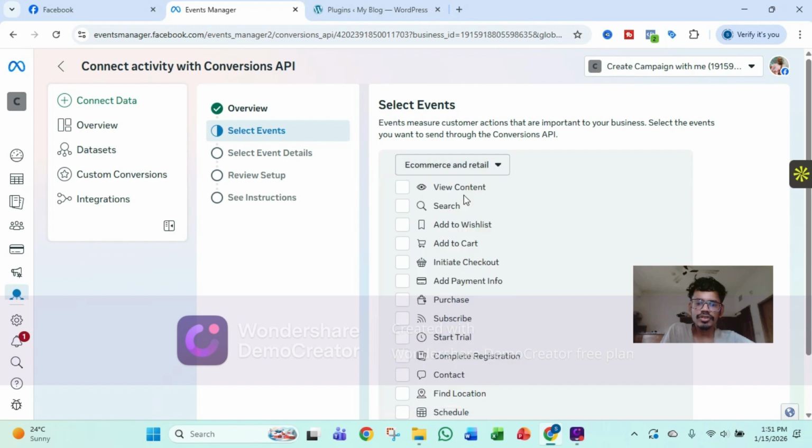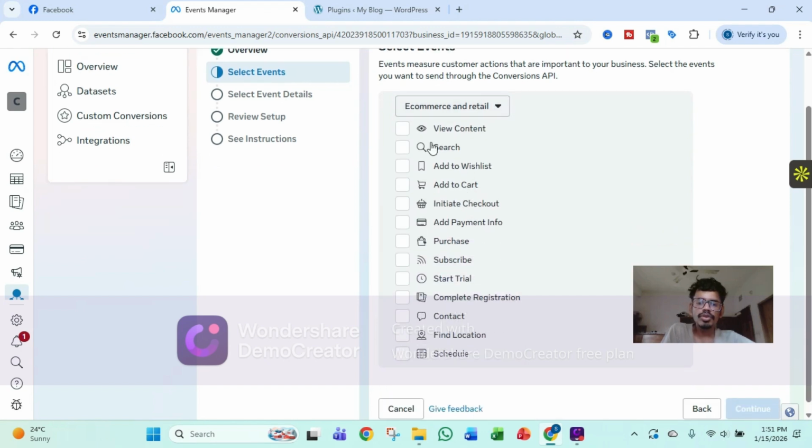That's why we'll click on this. Then we will get some events. We can choose what events we need. Suppose in this video we select some events such as view content, add to cart, contact. Then we will click on continue, but whatever you need you can choose from here.